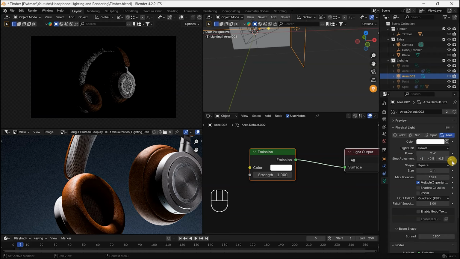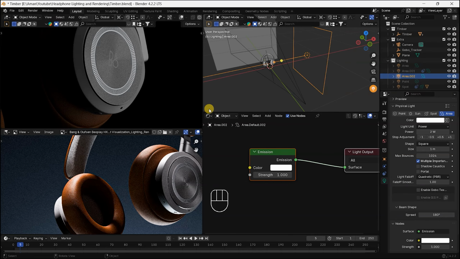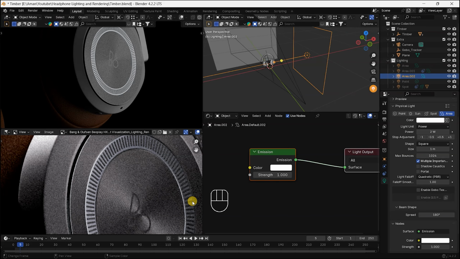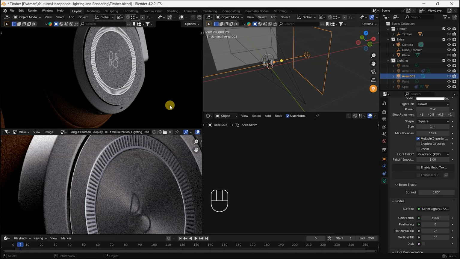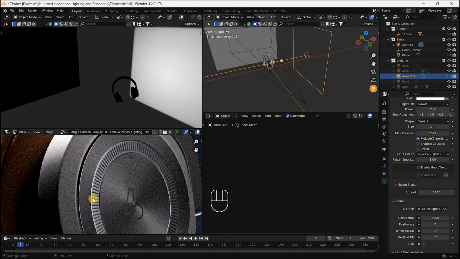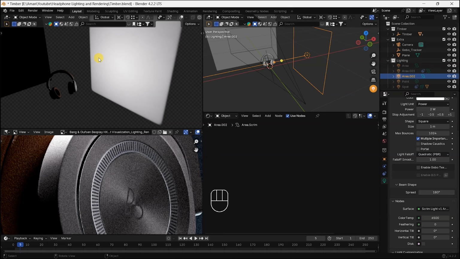We will decrease the intensity of the light, and also I think we should add a screen effect to the light for that gradient. As you can see, this area is bright and this area is a little dark, so this is actually all about screening. So we will add a screen here, and let me just see how it is working. So this area is bright, and this is dark. So what I mean is our screen should start from here and end here. So let's just do it.